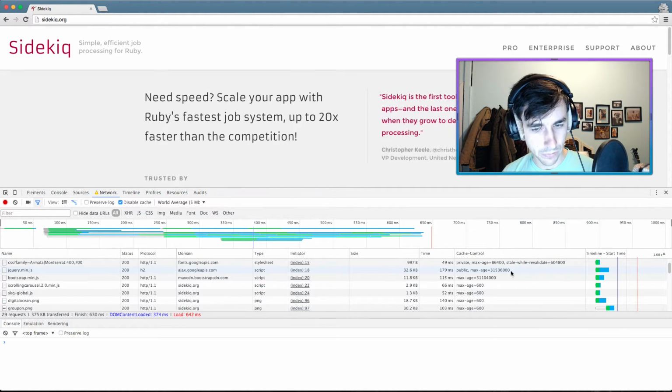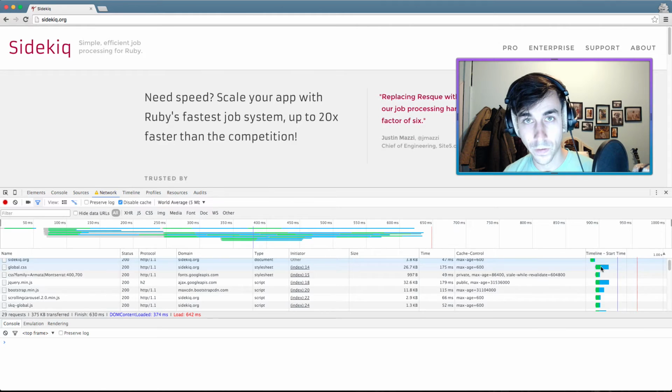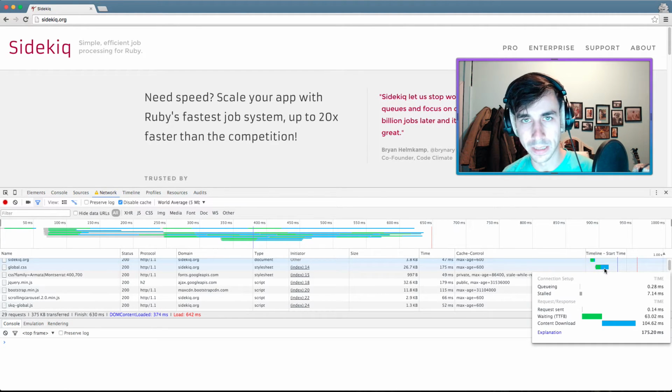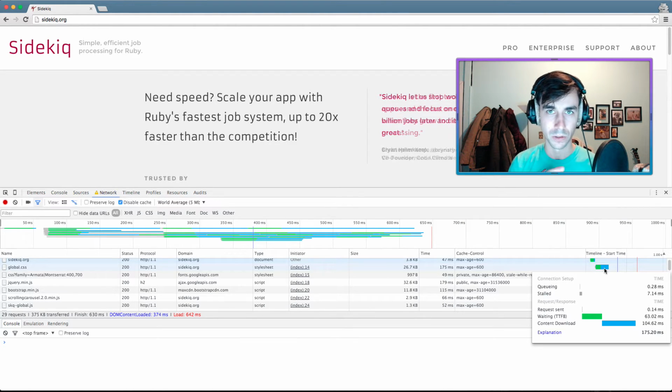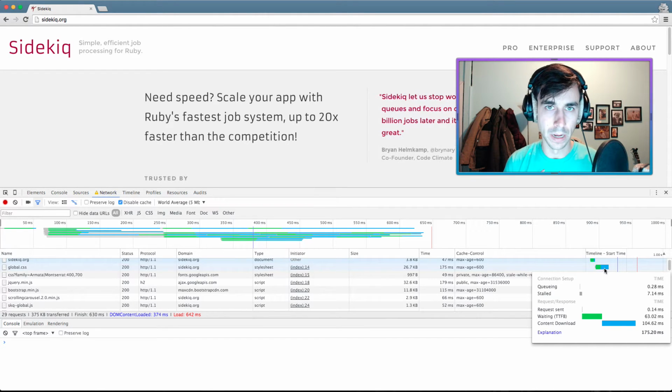And we've got some jQuery downloading here and a global CSS file. So those font downloads are going to be stuck behind how fast this globals.css can download. The reason for that is because the way browsers load web fonts is that they wait for the CSS or style sheets on the page to load and the DOM to finish loading. So that's the DOMContentLoaded event.